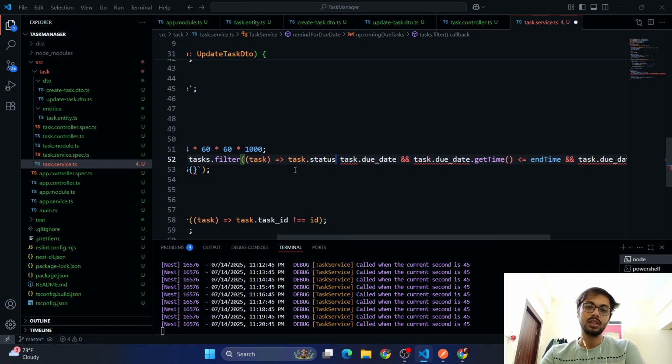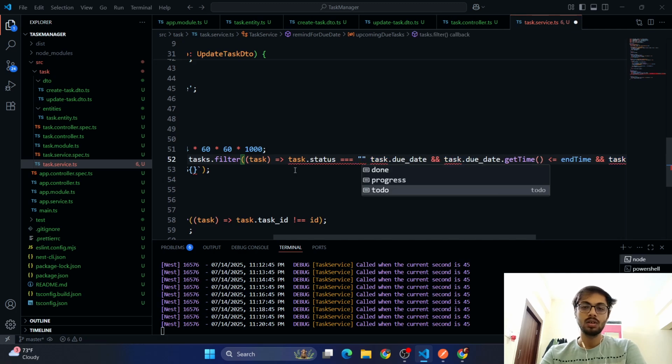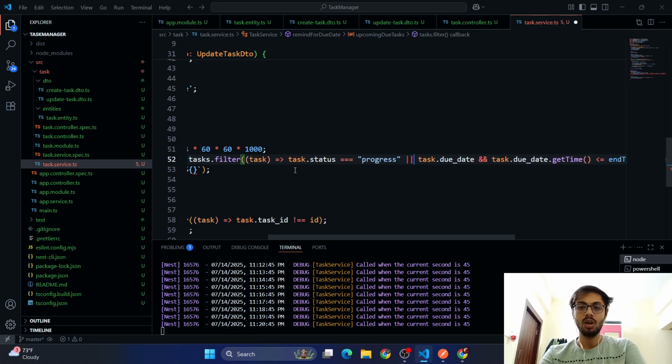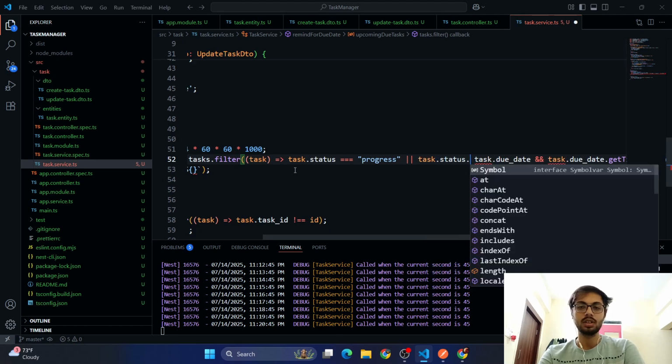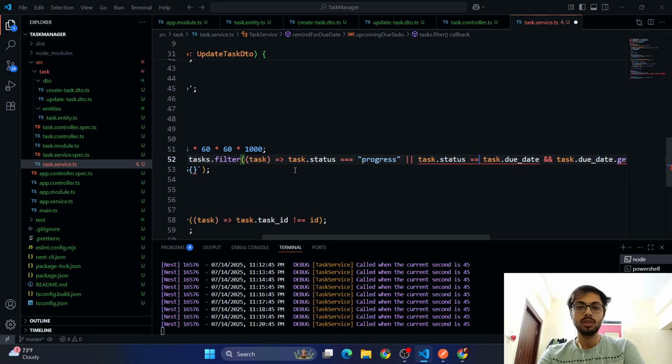So status should be equal to either in progress or pending.